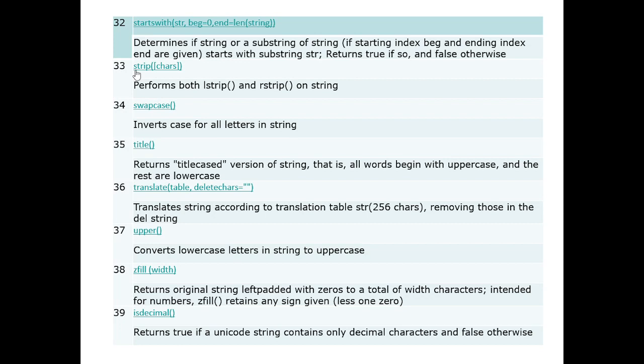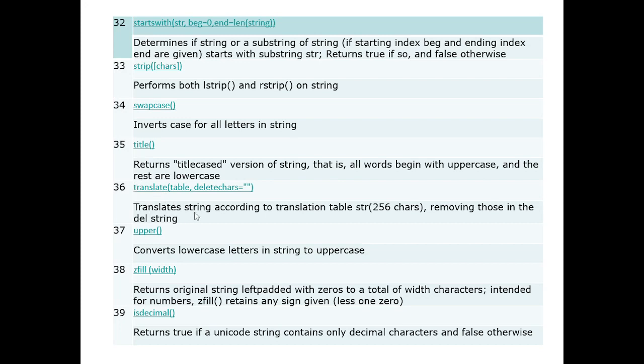So these are methods for Python, but some of them are already obsolete and not useful anymore. But if we have specifics for our Python methods, then we can call this one. So we have swapcase, which inverts case for all letters in the string. Then we have title, which returns a title-cased version of the string, that is, all words begin with uppercase and the rest are lowercase.